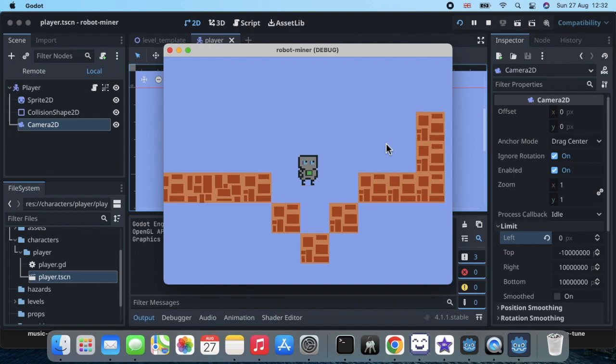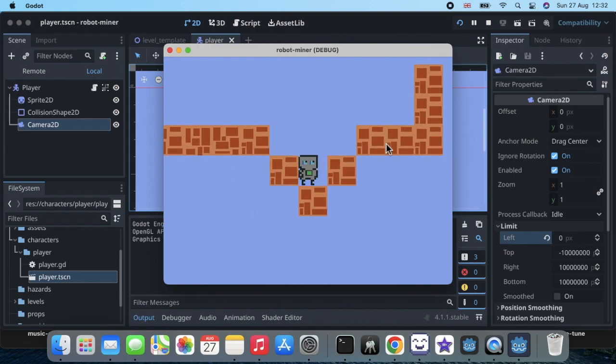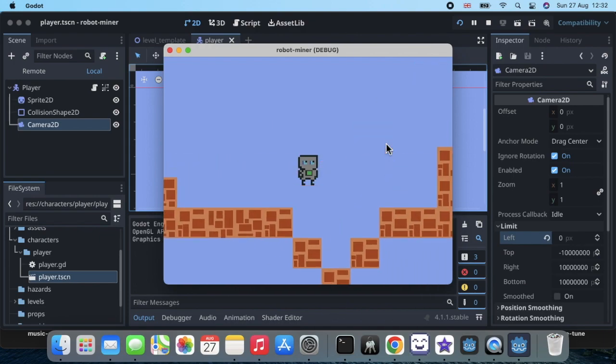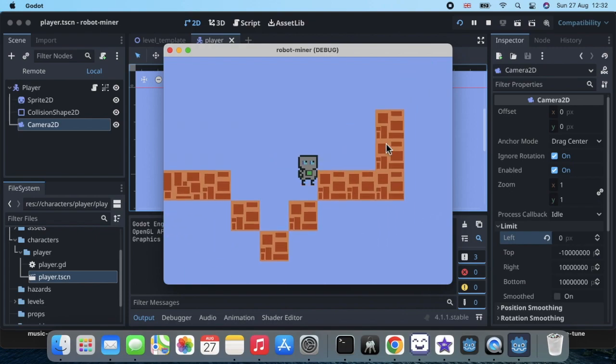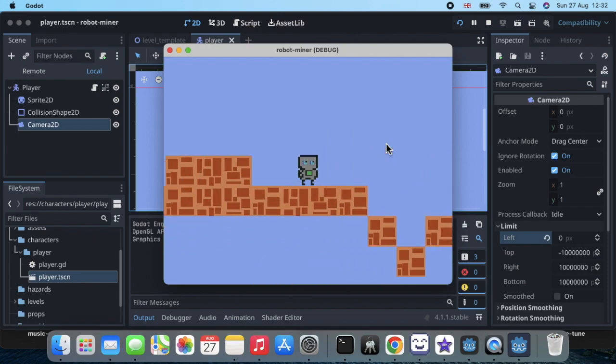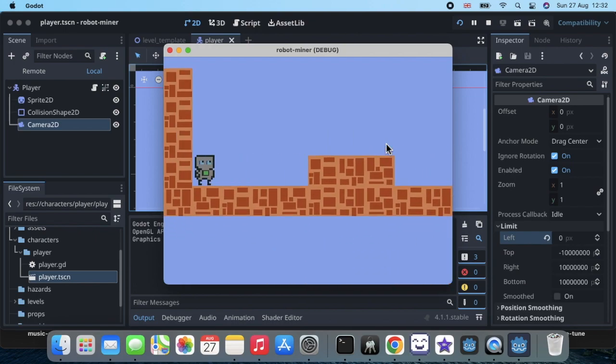When we build our levels, I can jump out of there. I can jump from there onto there. I could jump up there, but I can't jump from the bottom one to the top. Okay, that's worth knowing. All right, I'm going to call that progress. Let's crack on.